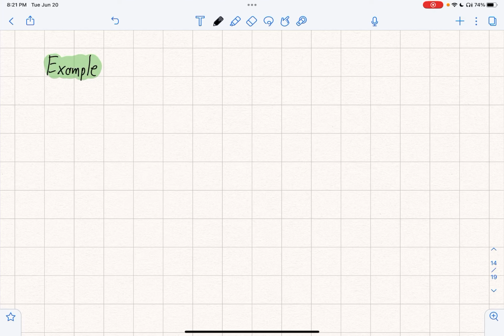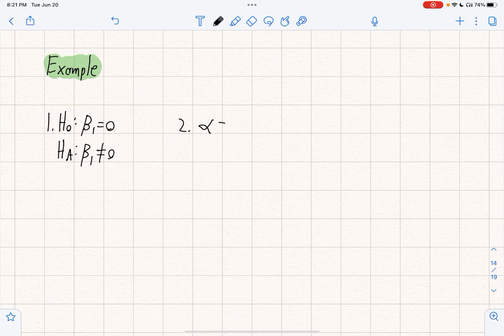Okay, so now let's do the hypothesis test for our running example, that being our regression between horsepower and miles per gallon. So let's just start with our hypotheses. We just want to know whether it is significant or not. So we're going to do the two-sided test. So beta 1 is not 0, and beta 1 is 0. Step 2 is to select our alpha. So let's just go ahead and use alpha of 0.05.